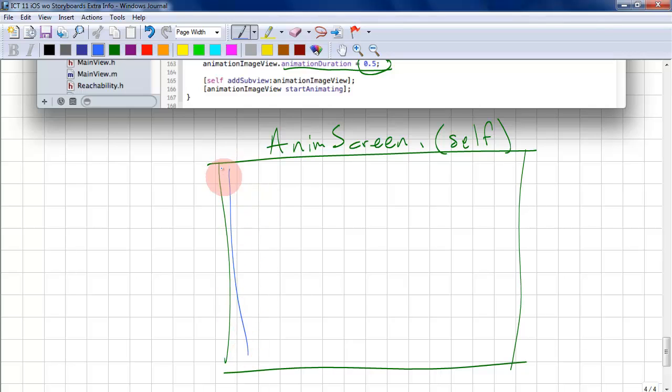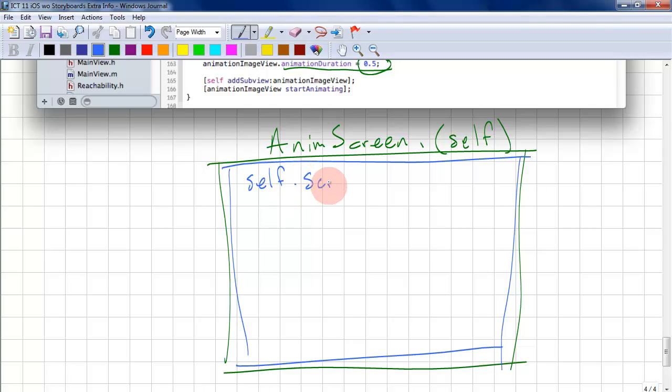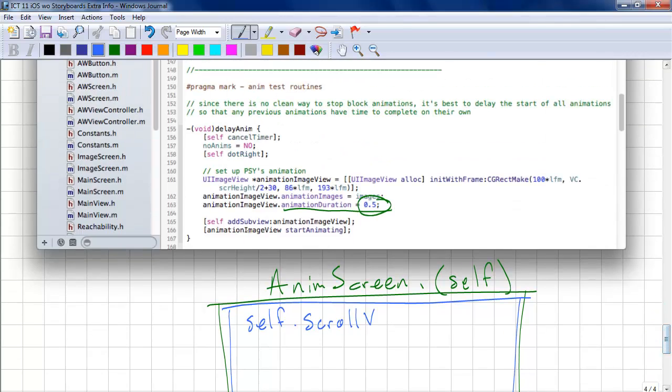There is also a scroll window which is the same size as anim screen. However, it is called self.scroll v. You need to replace which view size animation goes into. So it's not self. You can guess what it needs to be.